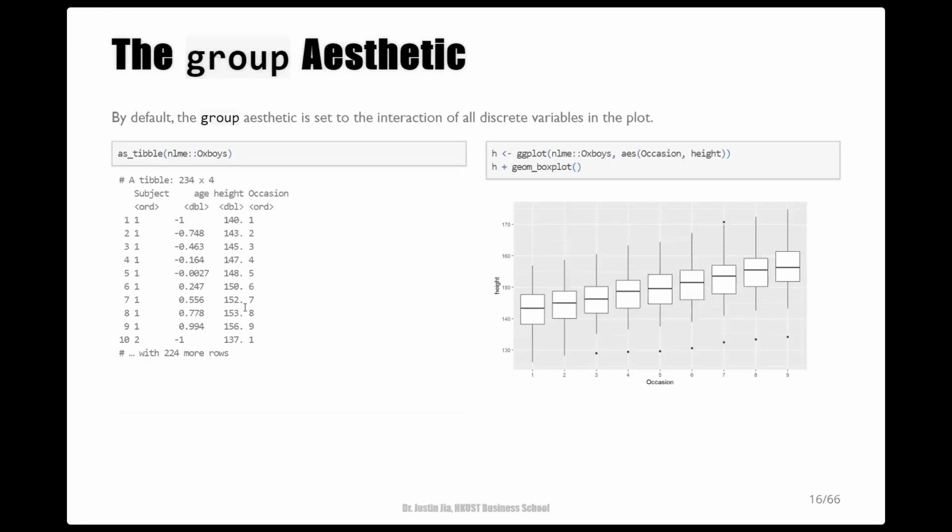Let's first create a box plot to explore how the distribution of boys' heights varies across ages. This is created by mapping occasion to x and height to y, and adding a layer of boxes. And each box is created by calculating the quartiles of the 26 height records measured on the corresponding occasion. In addition to the change in the distribution of heights, another interesting pattern we may want to investigate is the change in height at the individual level.